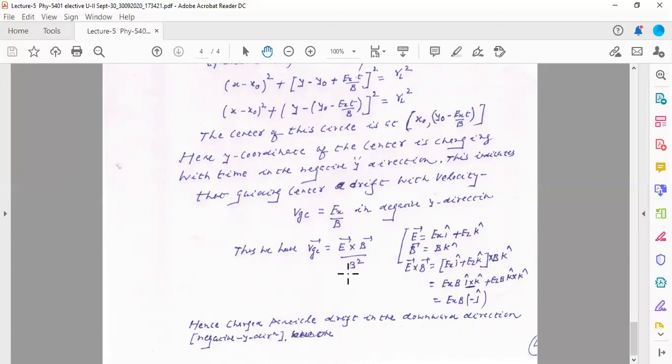In the previous case, when we discussed the problem with only a uniform magnetic field, the particle was simply moving with a constant velocity and the guiding center was not drifting at all. But here, because of the application of the electric field, your guiding center is drifting in a negative y direction with a velocity whose magnitude is E_x over B. And we want to understand the physical interpretation of the electric drift. In the next lecture, I will give you that physical interpretation.